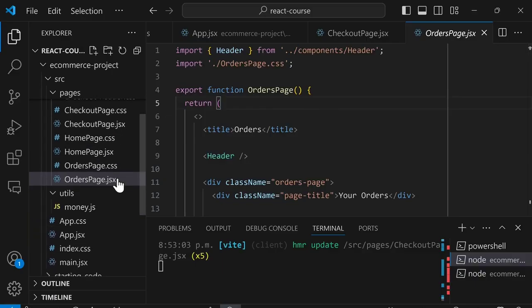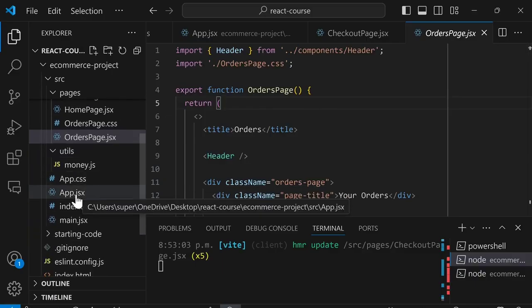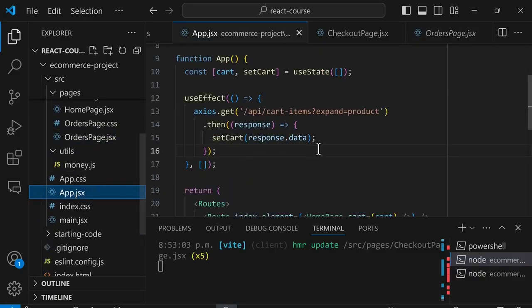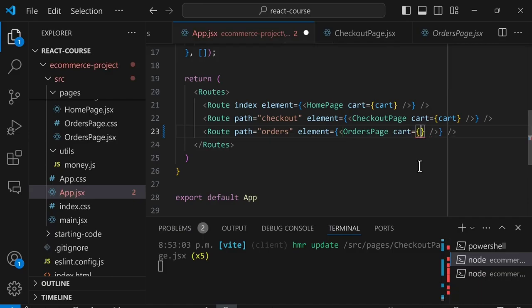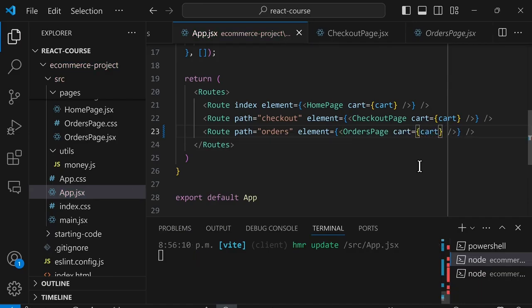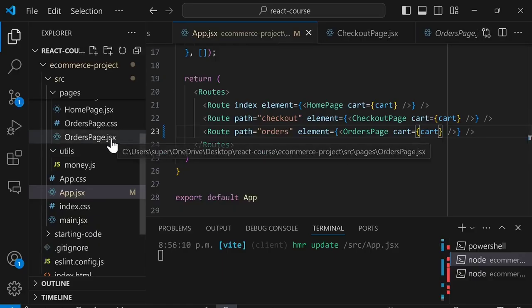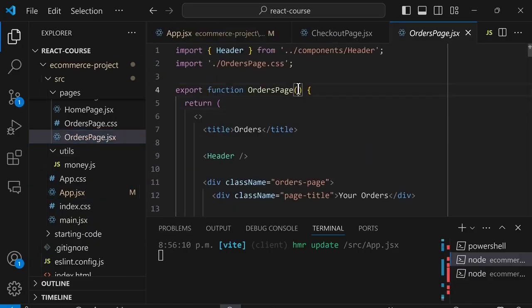We'll go to our files and open App.jsx, and we'll scroll down. And here, we'll share the cart with the orders page using a prop, cart equals curly brackets the cart, and save. And we'll open the orders page again. And at the top, we're going to access the prop using curly brackets and cart.